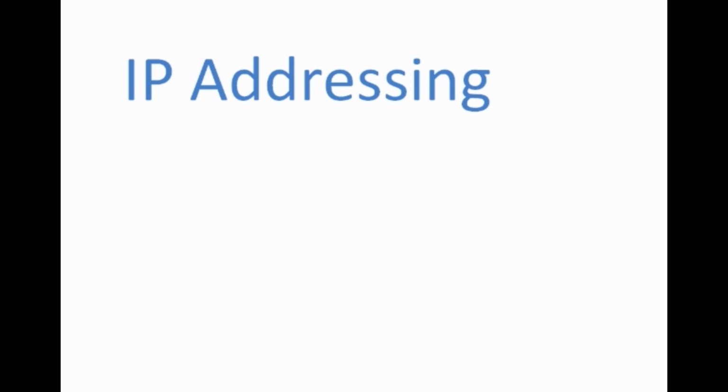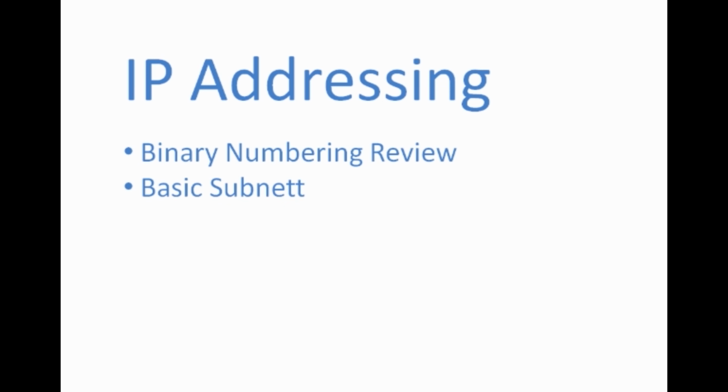This is our fourth of four videos focusing on IP addressing. You might remember we started out with a binary numbering review, understanding how to convert between binary and decimal. We followed that up with a basic subnetting video where we learned how to do a bit of design. We learned how to create a subnet mask that would accommodate a certain number of subnets or a certain number of hosts. In the advanced subnetting video, we answer the question, what are those networks? What are the address ranges for the subnets that we just created? And we gave you quite a bit of practice with that.